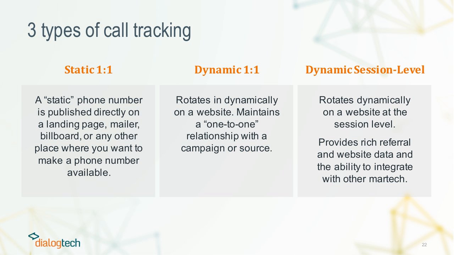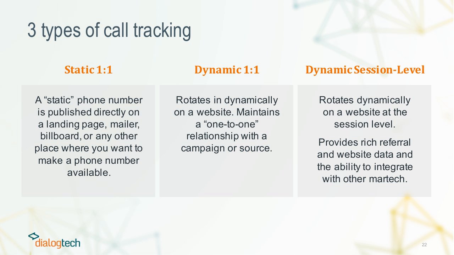Now, dynamic session level tracking, this is where you really open up a really rich source of data. What we're doing in this case is we're still rotating that phone number dynamically on a website, but we're dedicating phone numbers down to the visitor level. So by creating a unique relationship between a visitor and a phone number, as opposed to that relationship between a source and a phone number, we can really take anything from the browser, anything from their referring data, and associate it with that phone call.